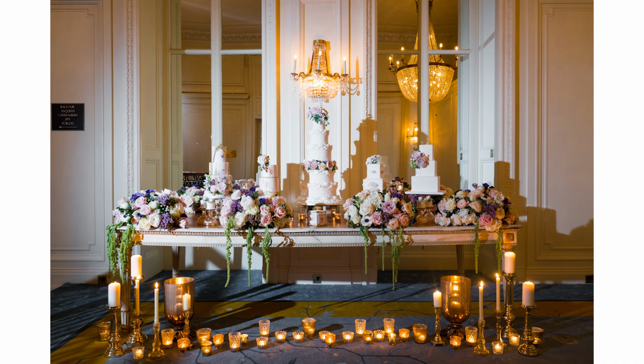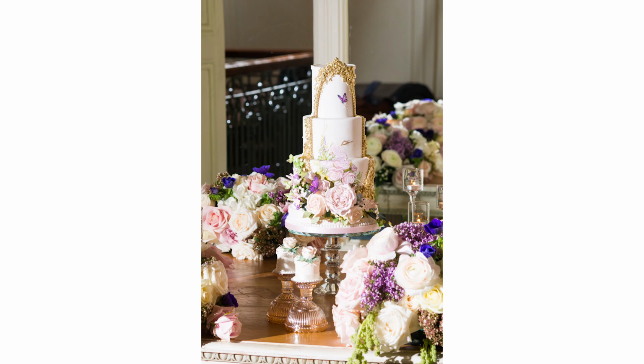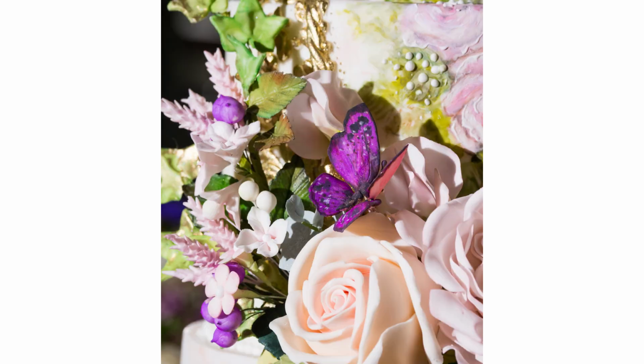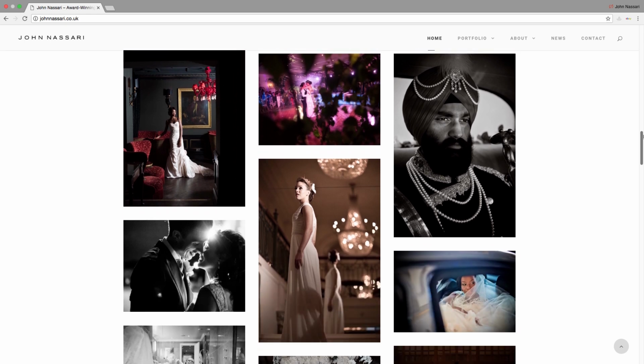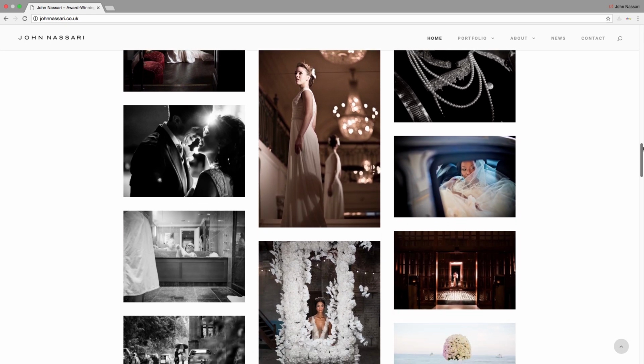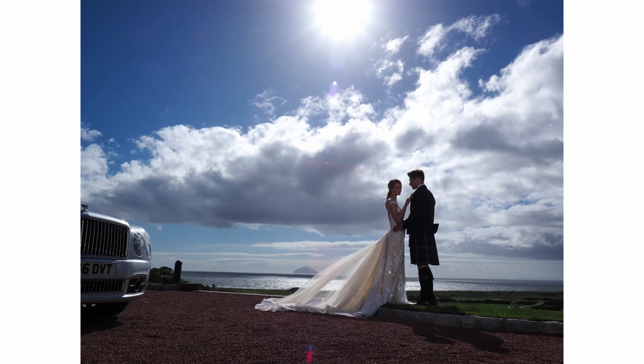So I would start with, say, 10 pictures of details. So these are details of the tables, of signage, of the room, exteriors, and so on. And they may be mixed in the story, but I think you need at least 10 of those 60 to show great, beautiful detail shots, just to show that you can do them and that they're important to you and your brand.